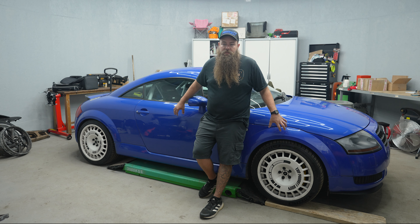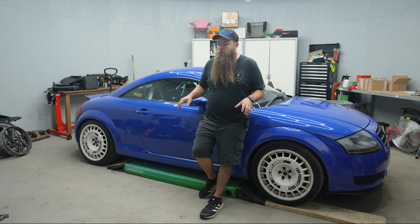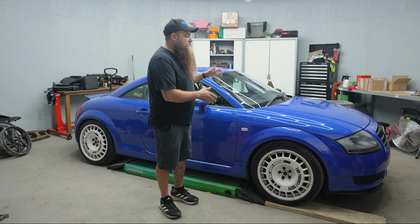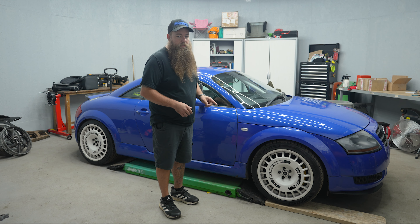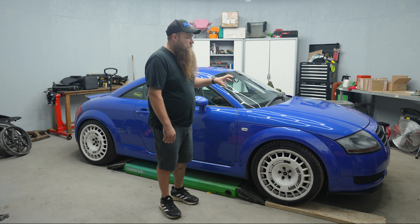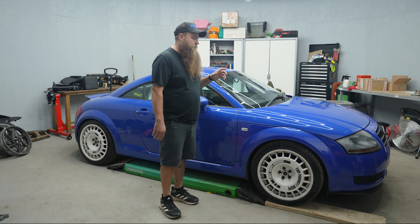Basically, this is going to be coming off the road for good, for the foreseeable. That is because I was going to spend six or seven grand on the engine, which I still want to do, but maybe not in this car. I want to spend six or seven grand on the engine — forge it, get a turbo, all of that kind of stuff.